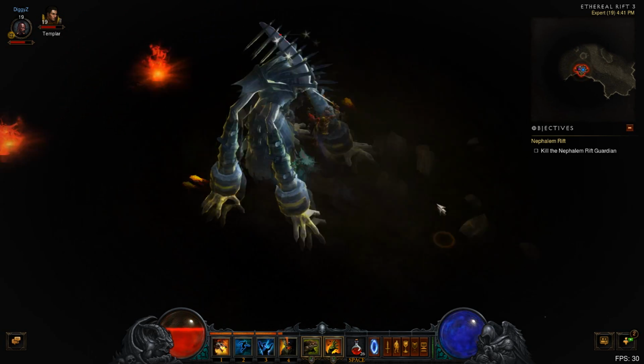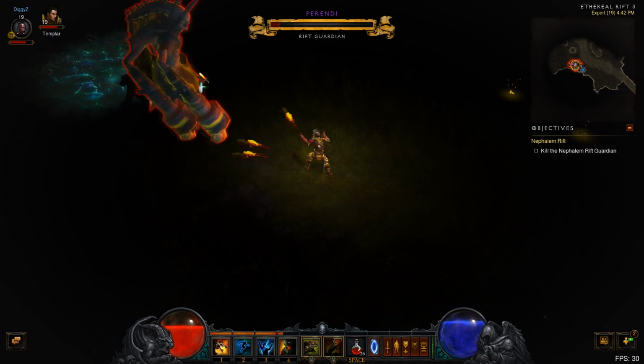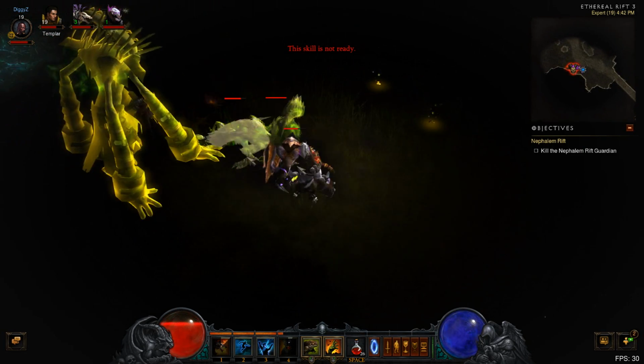2, 3, 4. Whoa! He's got Vortex as well. 5, 6. You broke up my count. I need to resummon my zombie dogs and my Gargantuan. There we go. Oh, now he's summoning mobs too.